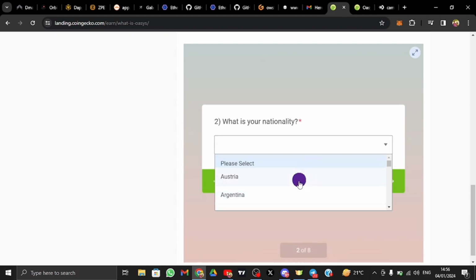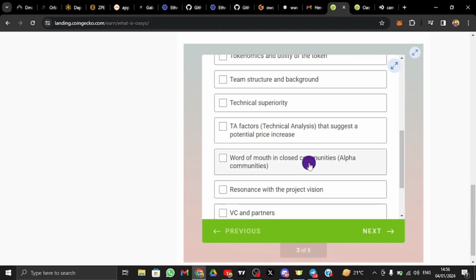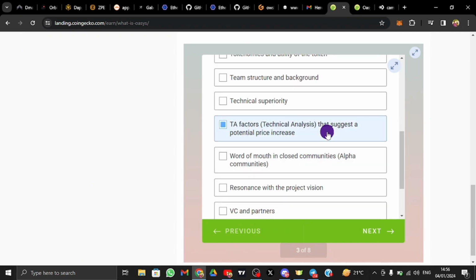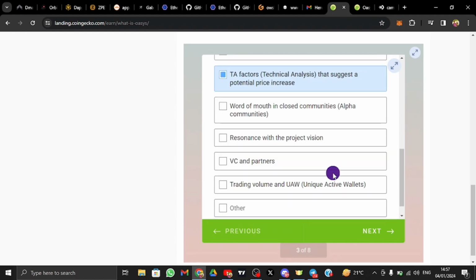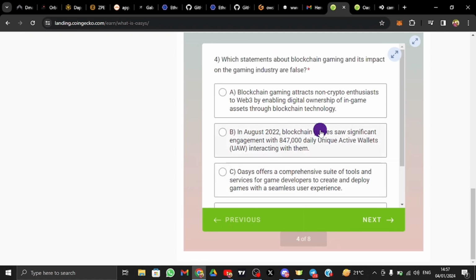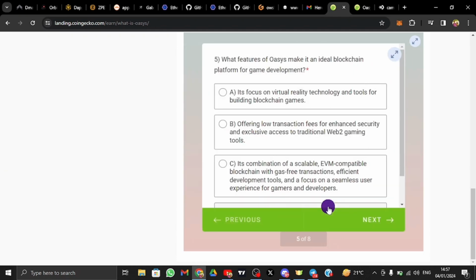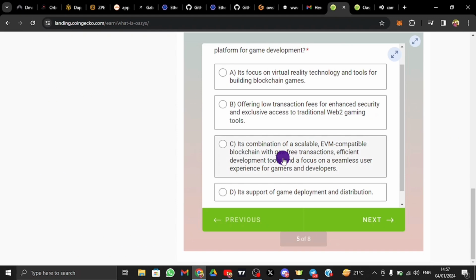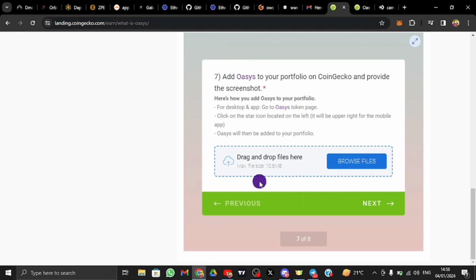The next thing that you are required to do is to select your nationality. So the answer to this question is up to you. This question in particular, you can select any answer that you want, but make sure not to select more than 3. And you can also copy what I just chose. So I'm going to leave the quiz answers, you can just look through them. So for the following questions, these are the answers. And that's pretty much it.